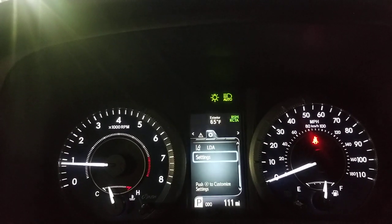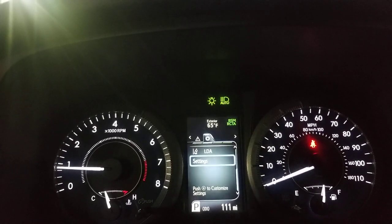Basically, seeing that auto on there means that you are in automatic high beam mode. Hopefully this helped you guys out — just a short video to show you how the automatic headlights work on the Toyota Sienna minivan. This is the 2020 model; works the same on the 2019. Definitely let me know if you guys have any questions on the 2020 Sienna or any other vehicle. Downtown Nashville, Steve Walsh, Beaman Toyota. Hope you guys have a great day — we'll talk to you soon.